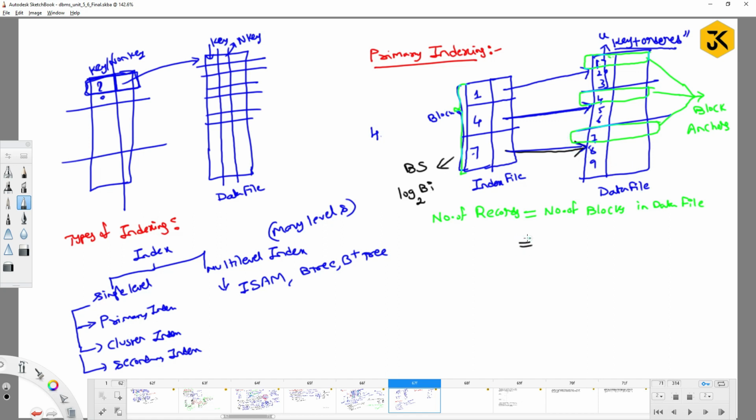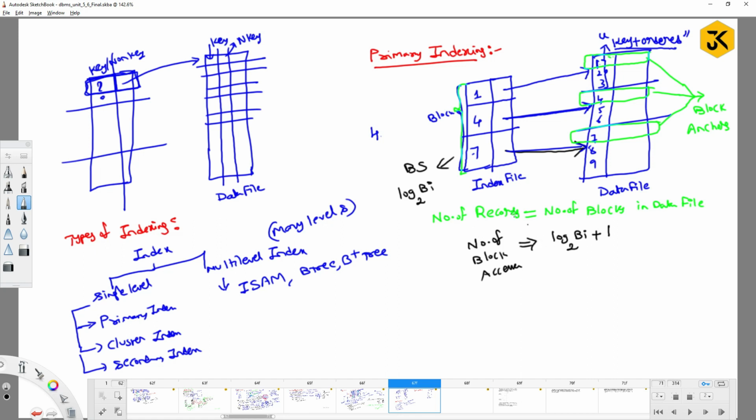So the total number of block accesses in primary indexing is log BI base 2, which is for the index file, and in the data file you access 1 block, so log BI base 2 + 1.